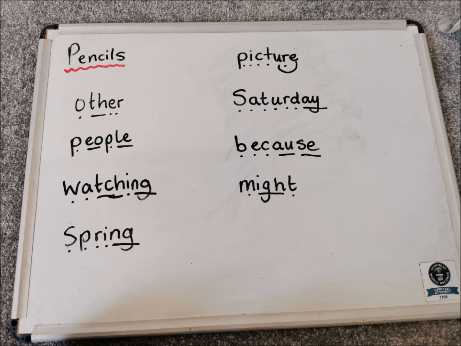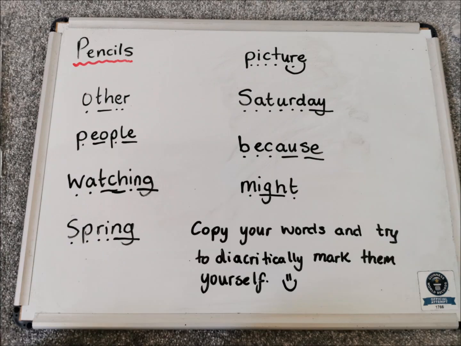So our words this week are there, guys. Take your time on them. I think probably picture is going to be the hardest one, maybe watching, just depending on your experience with those words. So please take your time. So what I've said to do is if you copy your words down somewhere into a jotter or whiteboard, whatever you have at home, and then try and diacritically mark them yourselves. You should be quite good at that by now, but obviously come back to the video if you're struggling or want to double check. So just think about the sounds, think about the letters that make those sounds, and you should be fine. So pencils, that's you done.